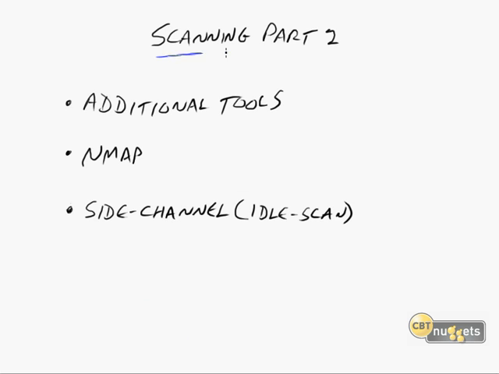In this nugget, we looked at scanning. This was part 2, where we took a look at some additional tools, such as Netcat, which we may visit again later on because it's a pretty powerful tool. We also looked at Nexpose. There's also Bitty Blah and some other things that we looked at. And there's also the Nmap tool. Now, this really was the majority of our discussion. Most of the things we did in this whole video related to Nmap in one way or the other, including the side channel attack, also known as an idle scan, where we spoofed the IP address. And the purpose of doing so was to evade detection, because we don't want the IP address of the attacked host being tracked back directly to us.